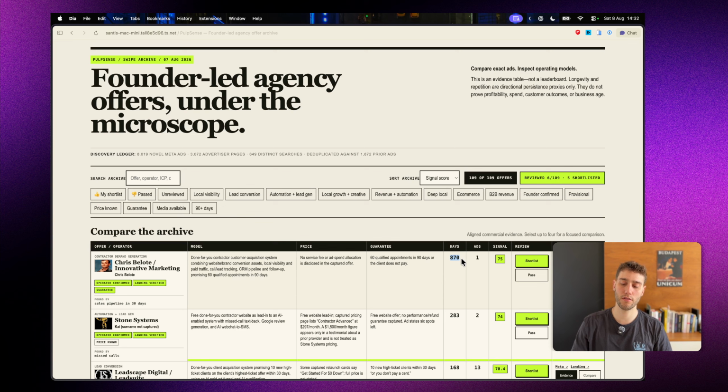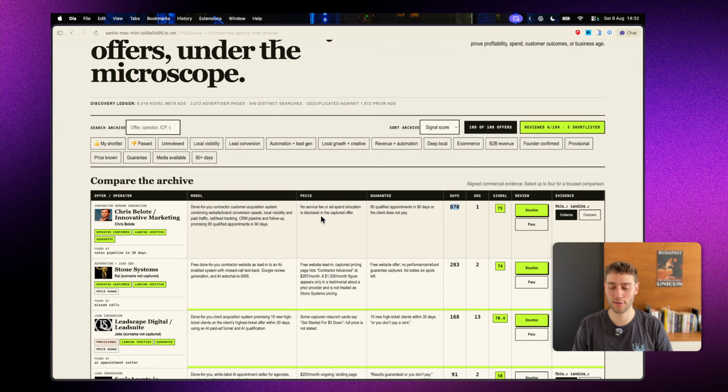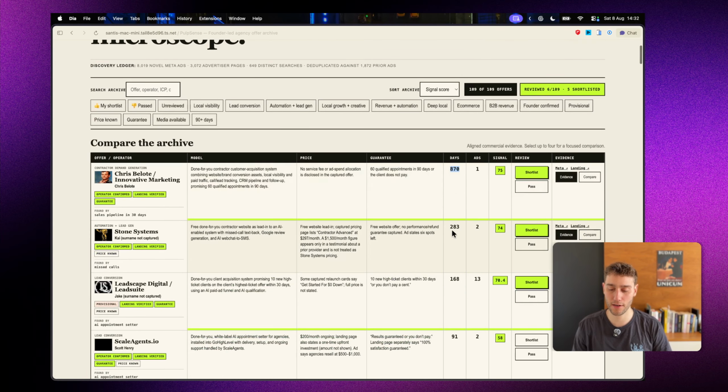Also, of course, as you would know, there is no way of seeing if an ad is profitable in itself. But what is a really good cue is if the ad has been running for a decent period of time. So if this has been running for over 2 years, this is a very profitable ad for Chris here apparently, and so on. It's good because this is a great indicator. This other yellow indicator is how well it could align with my business in this case, but you could tweak it to yours. So yeah, hope you found this helpful.